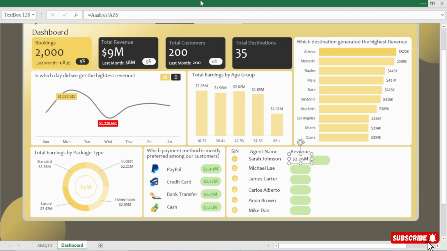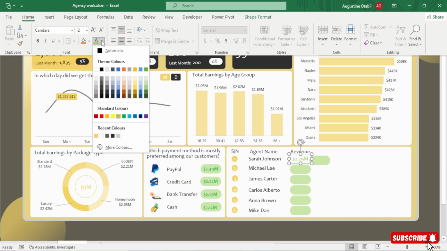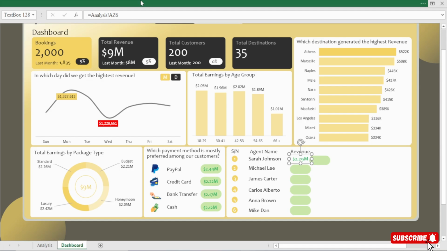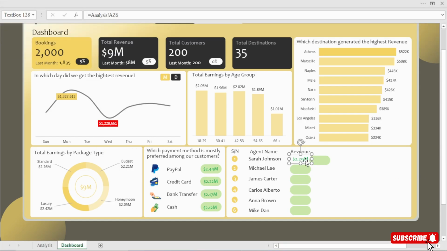So now we can make this our normal color like this, not this one. Okay, let's duplicate this, and it means this can come here.